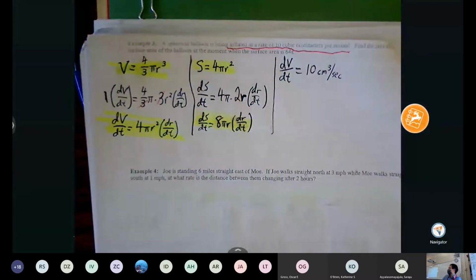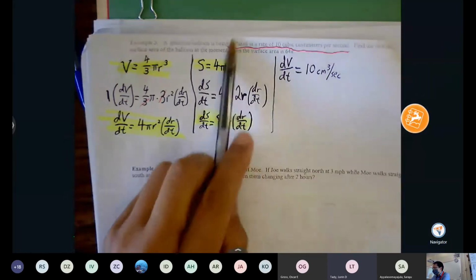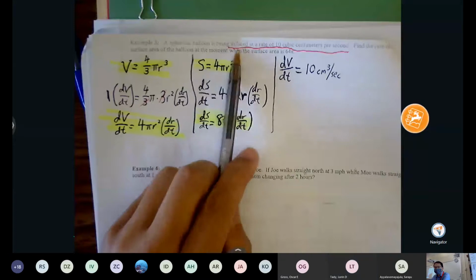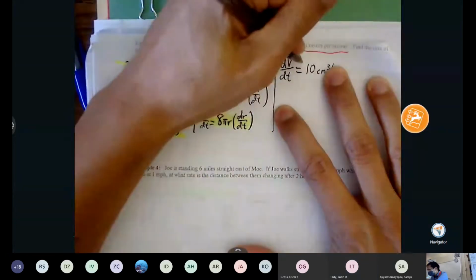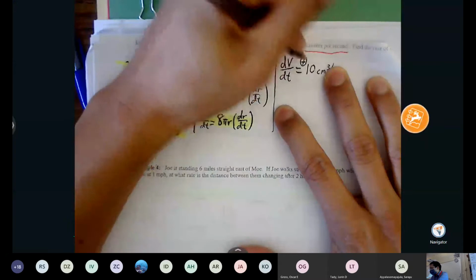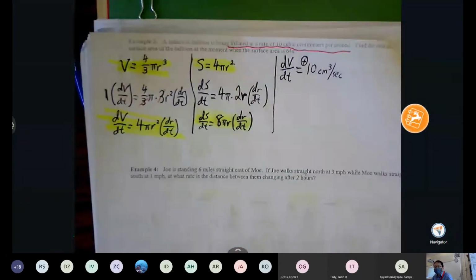And do we keep that a positive or a negative rate? Because we always have to make that decision. Positive. Positive, yes, because it's being inflated. It's getting larger over time, right? If it's being deflated, then we want to make that a negative. Good. So I want to keep reminding us that we're going to have to make that decision, positive or negative, for every rate that we come across.